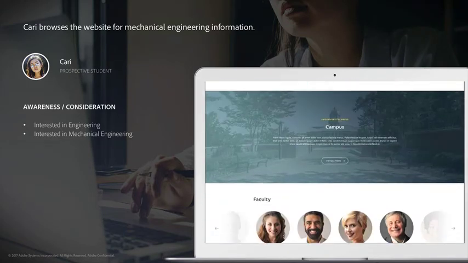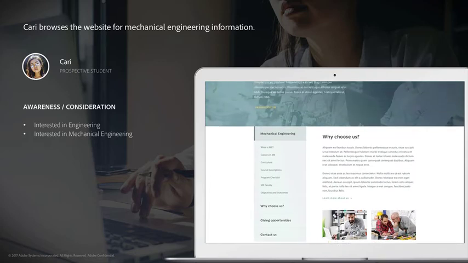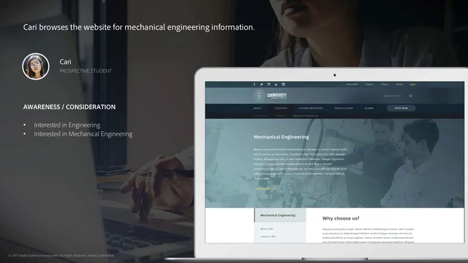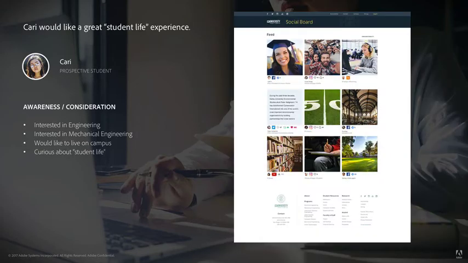So here you can see Carrie is browsing the page. She is delighted to see that there's female faculty members as part of the mechanical engineering degree. She makes a mental note that it offers people who are much like herself, females within the mechanical engineering interests, that can perhaps help mentor her through the program. So we also know and find out that Carrie would like to live on campus. As you can see, she is browsing to the student living page, the about page, looks at different choices that are available for living on campus.